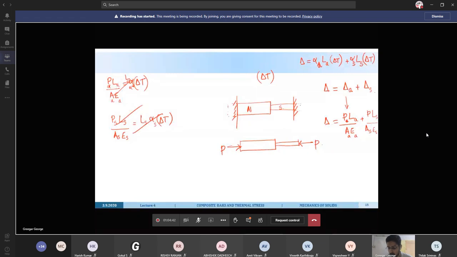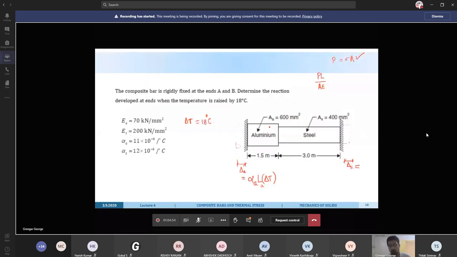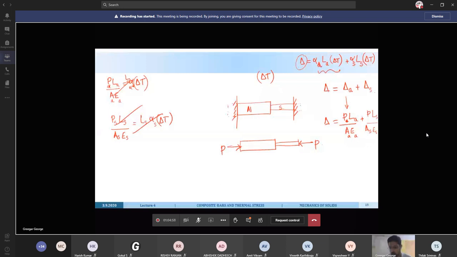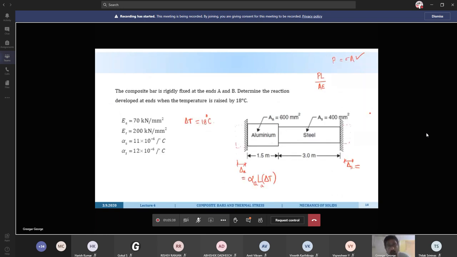So you know the coefficient of thermal expansion for aluminum and steel. It is given in the problem. Length also is given in the diagram. Delta T, you know. So you can find the total elongation happening because of the change in temperature. And now for the elongation, you can write this expression PL by AE. Is that okay? Yes, sir. Similarly for the steel part, in general we know that change in length will be PL by AE. So the unknown quantity in this expression is P. The P is the force, the reaction developed at the supports.